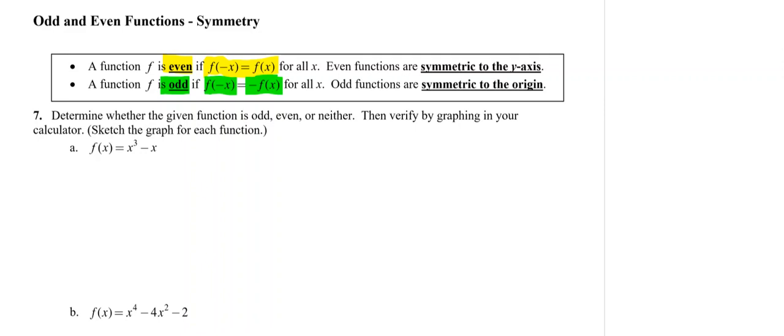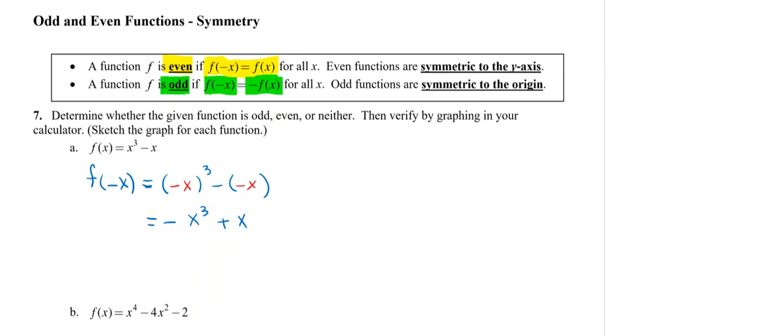In order to decide whether a function is odd or even, because of the definition, you have to find f of negative x. What does that mean? You've heard me say this before. If you want to find f of anything new, make a blank template, and then you're going to replace the parentheses, fill them in with the new stuff, in this case, negative x. So what do we get? We get the cube of negative x, which is negative x cubed, minus negative x plus x. Well, obviously, this is not the same as the original function, so this function is not even.